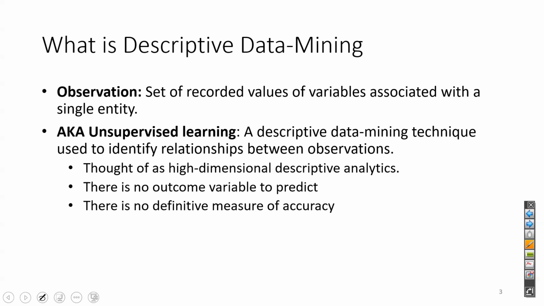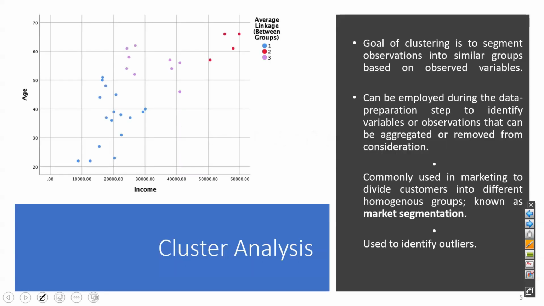Okay, so there's no outcome variable to predict, and there's no measure of accuracy. So you cannot assume that the result you get from the data mining will be valid or not. And you can only use this as an initial exploratory stage for you to understand the data better. One of the common analyses that we often run is the cluster analysis.